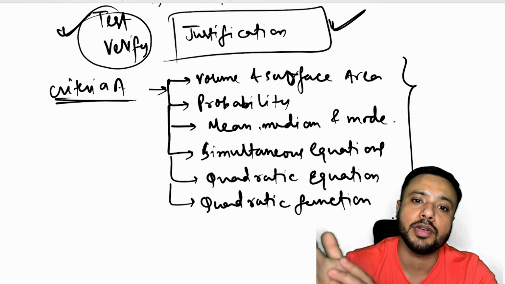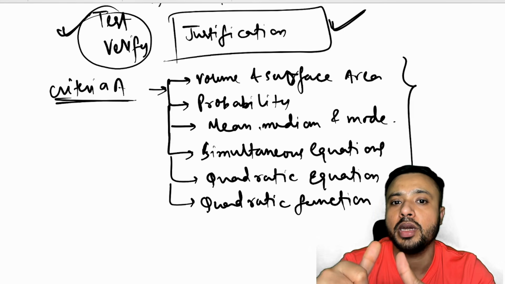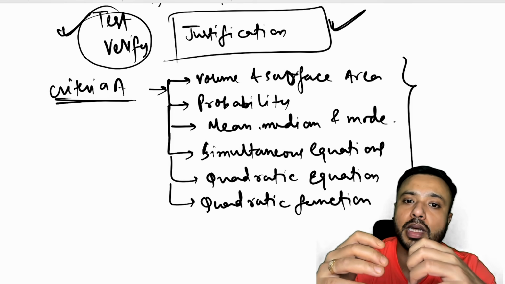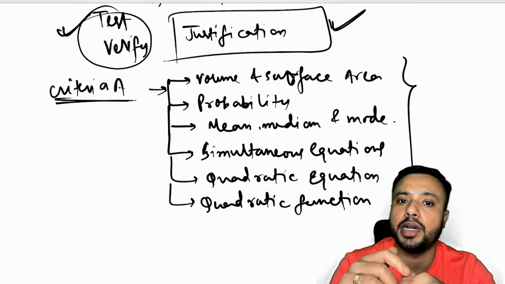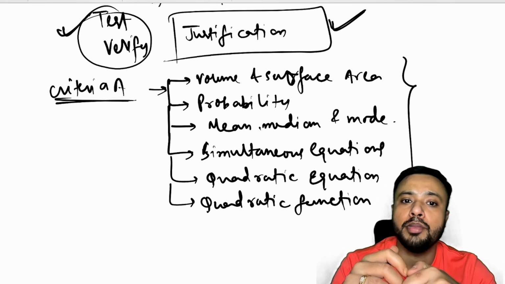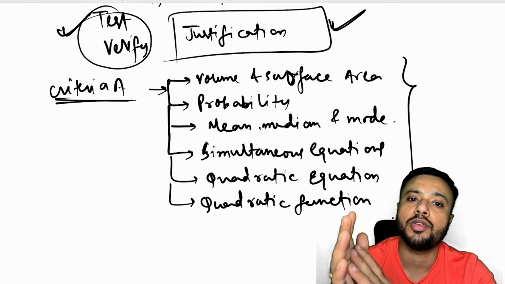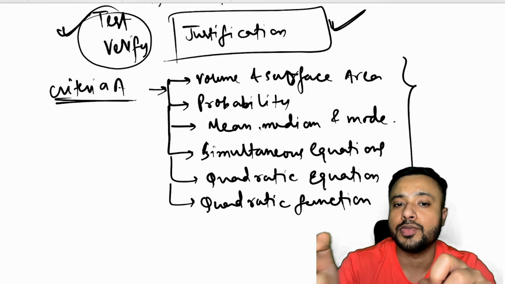For example, if I say probability, in probability you should be knowing how and where you have to apply what type of method, for example, where you have to use the multiplication theorem of probability, where you have to draw the tree diagram, where I have to use the Venn diagram to figure out the probability. So it is extremely important for all of you to know these very simple things.